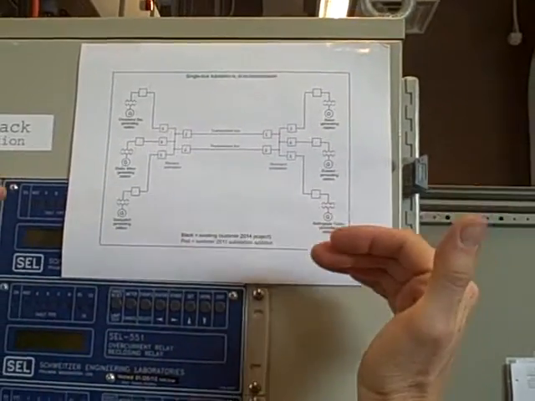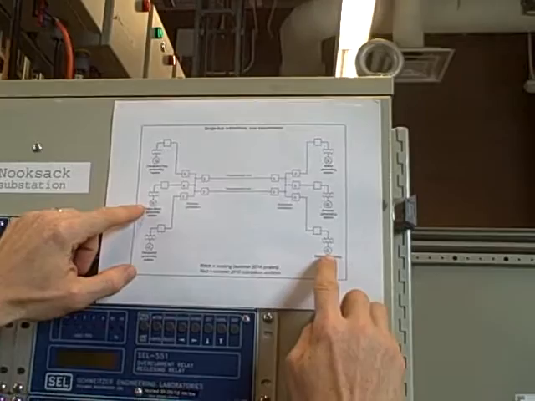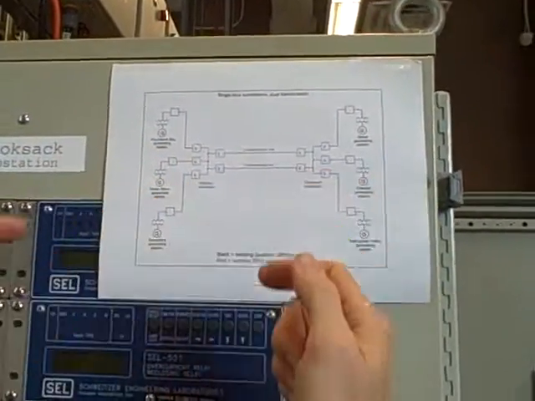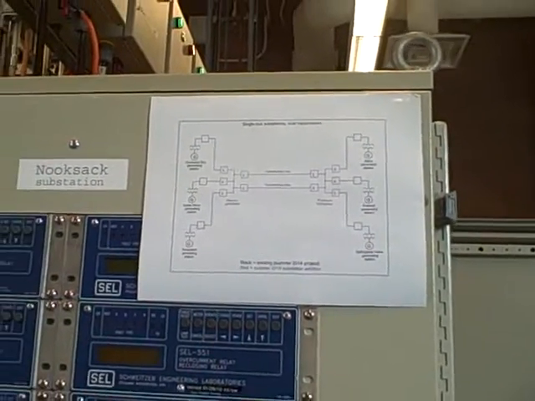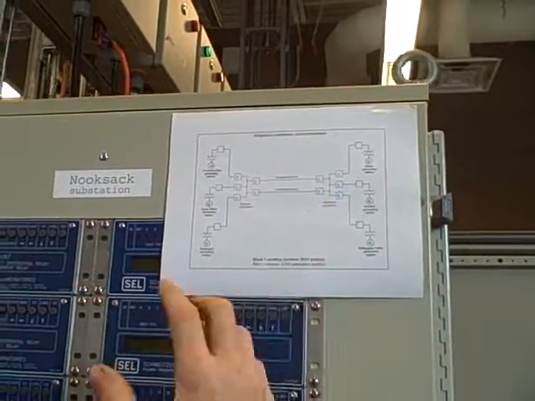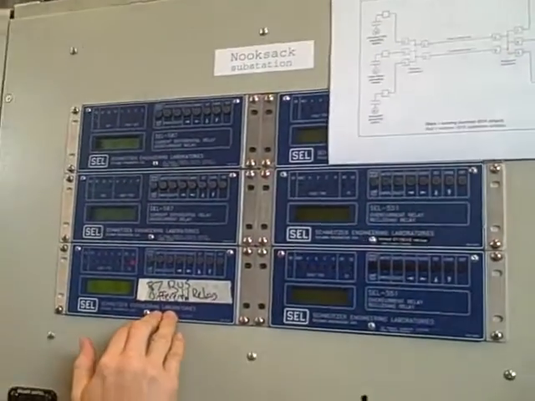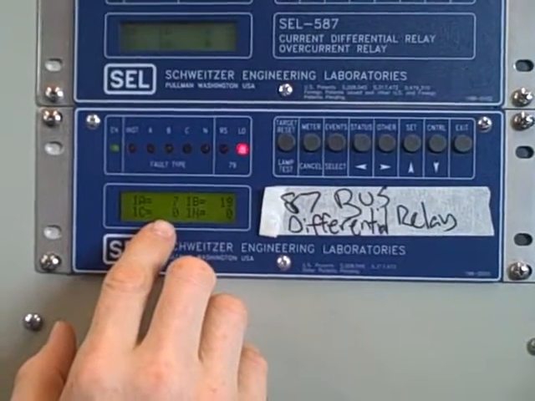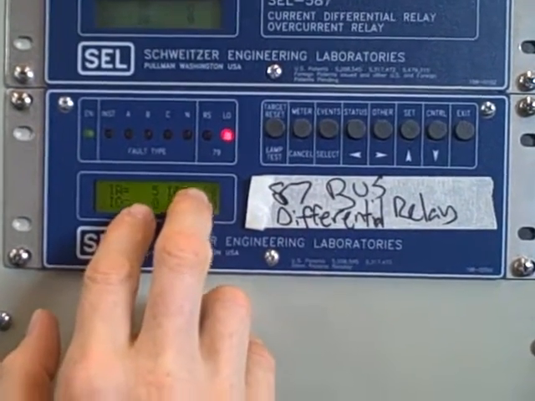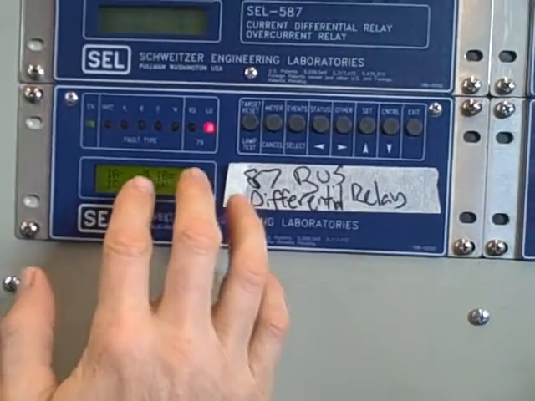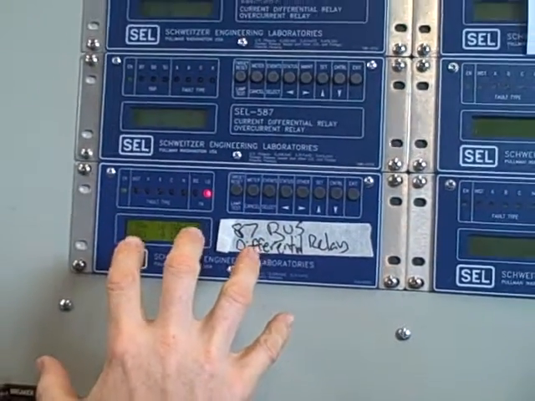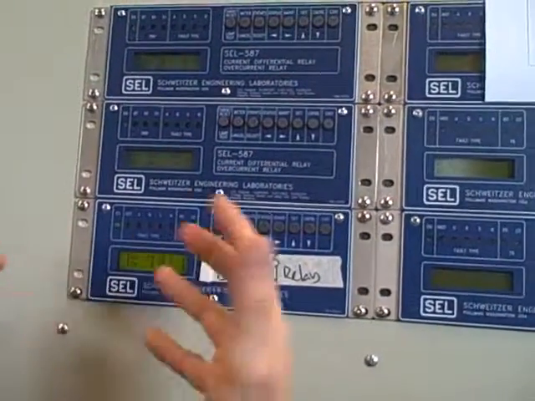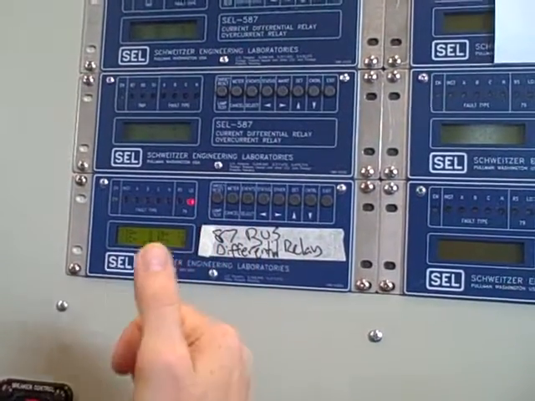We are below the pickup values for the overcurrent relays on each generator. And since this is a current going through, current in equals current out in both substations, neither one of my substations is showing a differential problem. In fact, if we go over to our bus differential relay and monitor the current there, we can see currents on A, B, and C phase are looking pretty good. They basically show small values bouncing back and forth, which is noise. We have the ratios of our CTs set up so that these numbers are actually milliamps AC. So we're in essentially a balanced condition. Current in equals current out.